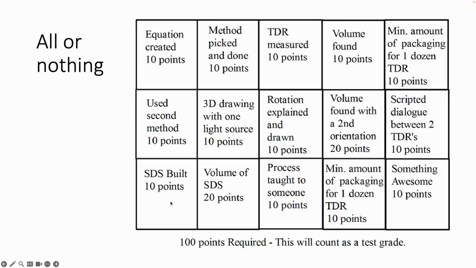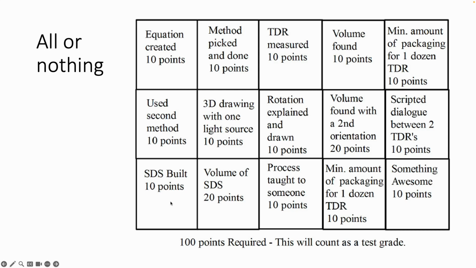For a particular project where there is no repetition, there's no growth, there's just, did they get it or did they not get it? So I do a project in my calculus class where the students find the volume of a donut. For fun, I call it a tubular dough ring, which is what TDER stands for. And they go through and they earn the points. Those points are all or nothing. So let's just look at the top left square. It says equation created, 10 points. If they didn't create the equation properly, completely, they don't get any points.